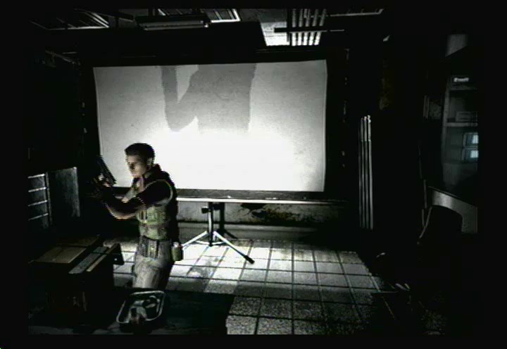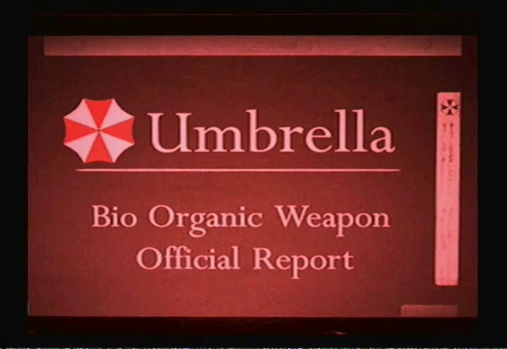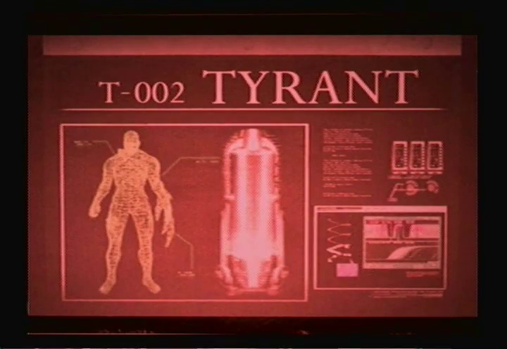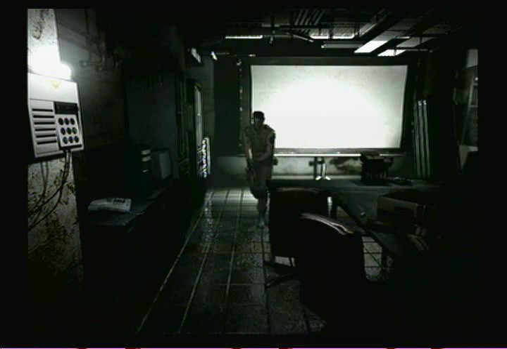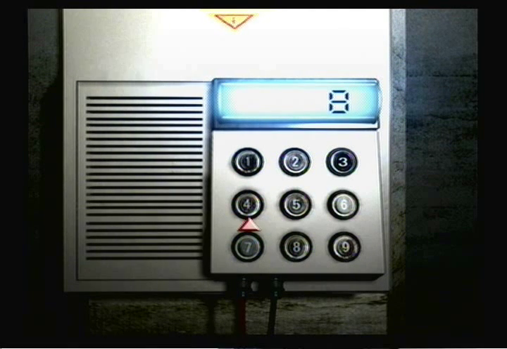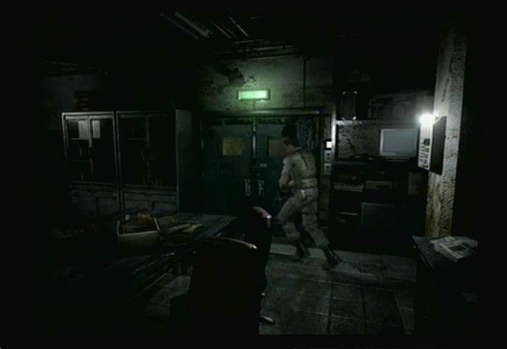Okay. Let me use this and this. You can review it again, yada yada. 8462. Which I'm gonna use over here. 8462. Alright. That opens that door, then you can go.